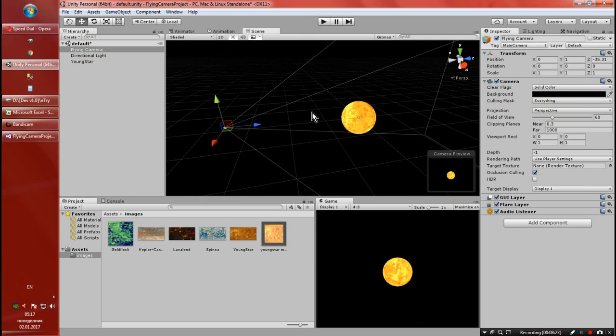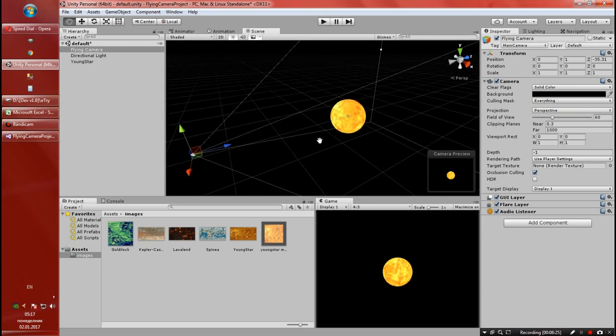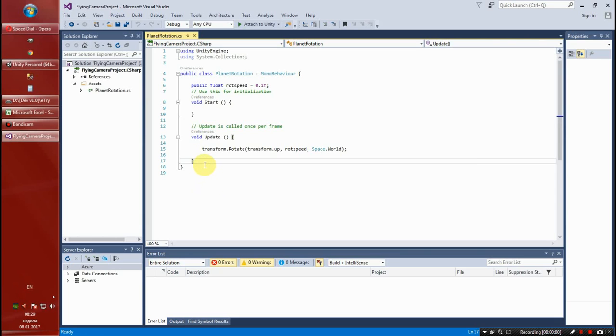Okay, this is nice. And I didn't say before, but all my scripts are gonna be written in the C# programming language. And sorry, previously when I said angles per second, what I meant was degrees per second.